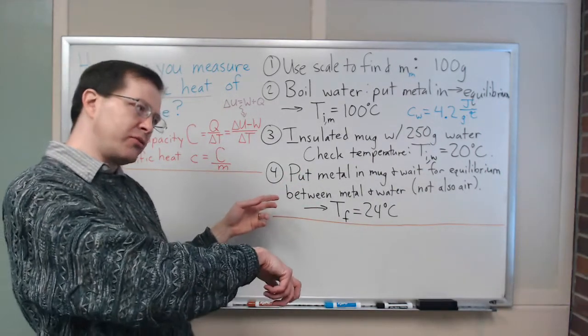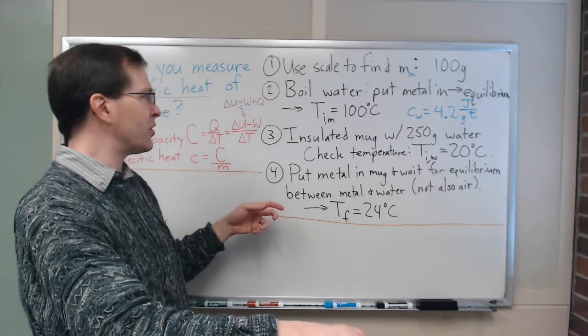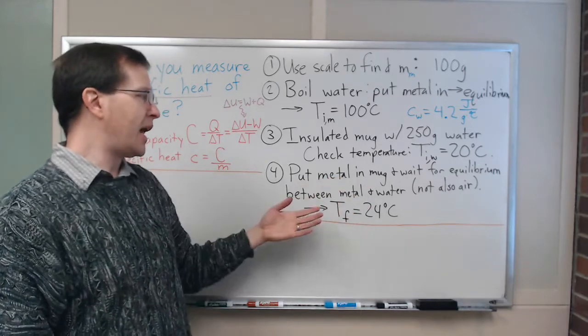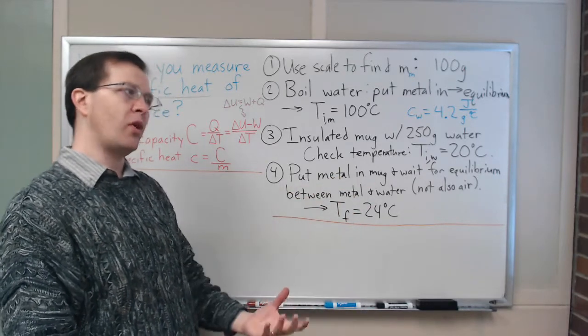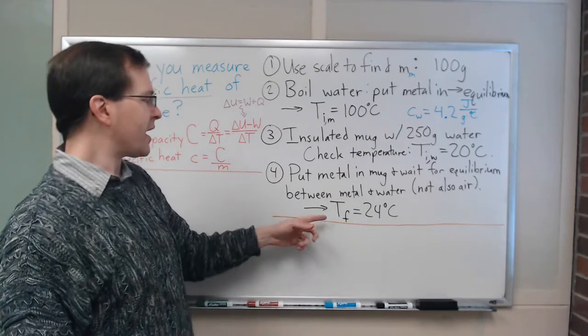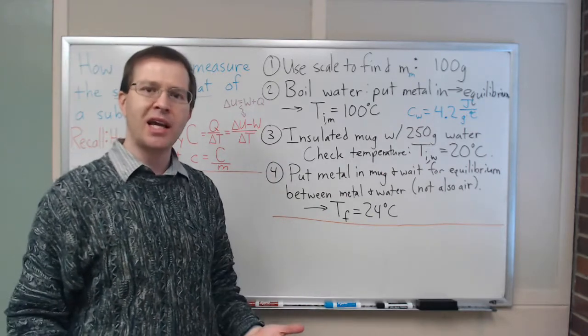And then I pulled the metal out of the boiling water with tongs, put it immediately into the mug, and I waited for the metal and water to come to equilibrium while the insulation kept it safe from outside, and I got this final temperature. That was the method I came up with.